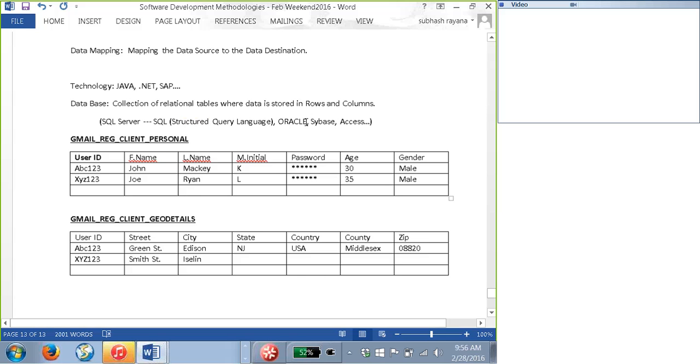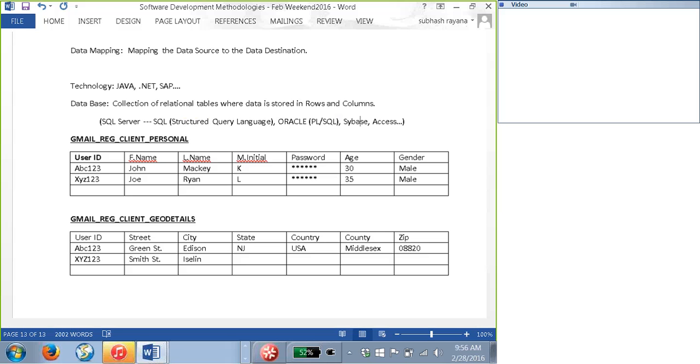Okay, Oracle, the language used is called as PL SQL. PL stands for Procedural Language SQL. Okay, Sybase has its own syntax. MS Access has its own set of instructions. So every database will have its own set of instructions.